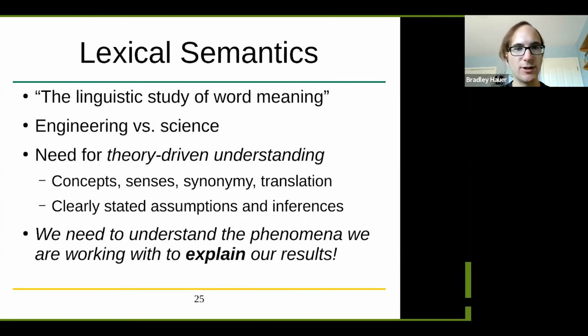So lexical semantics, to reiterate, is the linguistic study of word meaning. And what motivates this part of my talk is, as I said, this increasing emphasis on engineering versus science, in semantics in particular and in NLP in general. We have these models that can do very well, but it's very difficult to explain what underlying linguistic phenomena are actually driving them. And so based on that, I see a need for a theory-driven understanding of the idea of concepts, senses, synonymy, and translation that are so crucial to the study of lexical semantics, and also the need to have clearly stated assumptions and inferences relating these phenomena to one another. So in other words, we need to understand the phenomena we are working with in order to explain our results. That is a vital part of the science of lexical semantics.